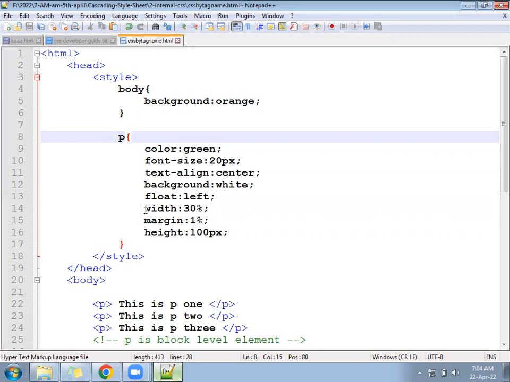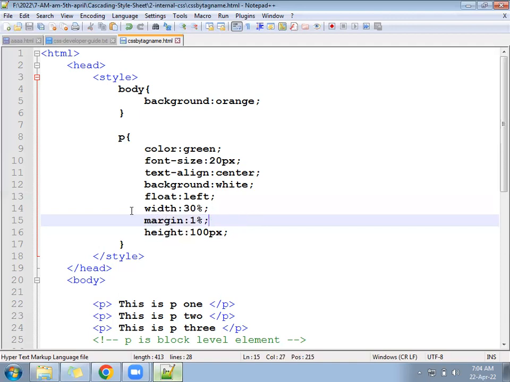How much width is given? 30%. Margin is how much? 1%. When you write only margin, what does that mean? Left, right, top, bottom. So left how much? 1%. Right how much? 1%. 1 plus 1 is 2.